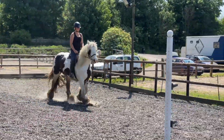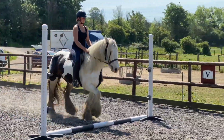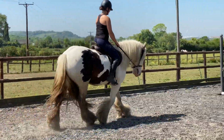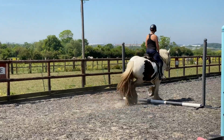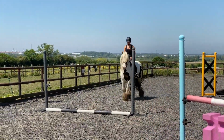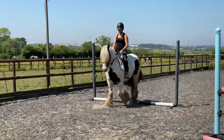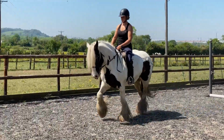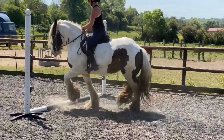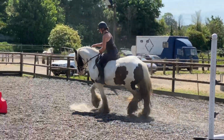6 is a fairly natural pace, so we're now going to just see if we can squish her up together. 1, 2, 3, 4, 5, 6, 7. Perfect, lovely. And now going into sitting trot, just to see if we can squish into that 8. 1, 2, 3, 4, 5, 6, 7, 8. Oh, good girly, well done. I'm sure she thought she was going into PF work again.